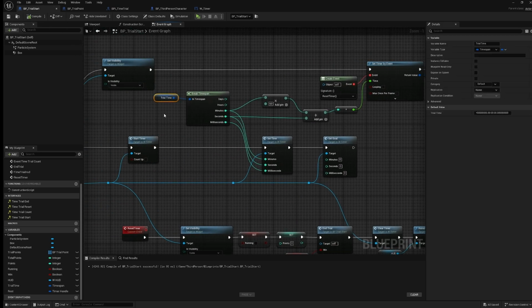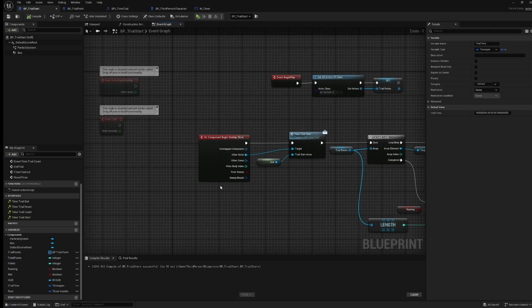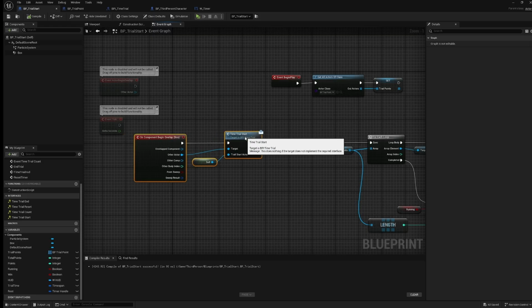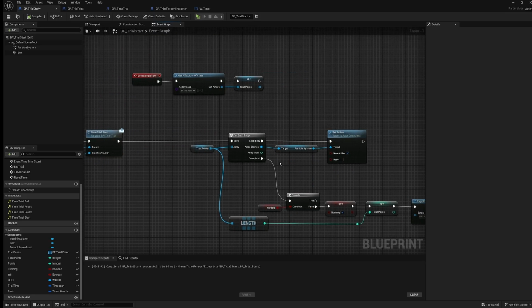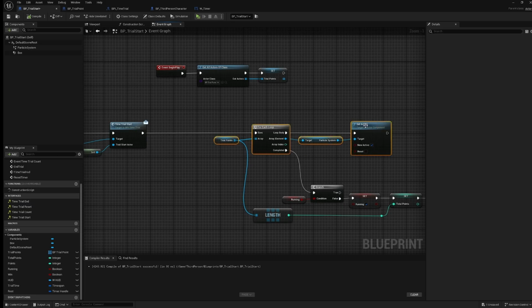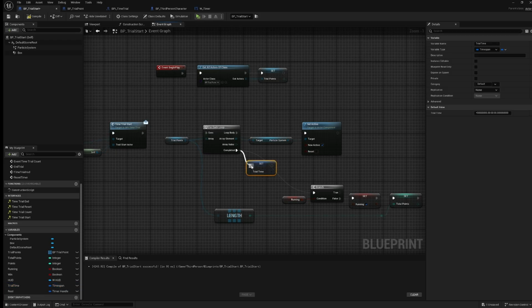So now we want to set the trial time, and we're going to do that when we start playing the game. So when we get our actors of class and we set them all to be active, when that is all done, we are going to get our trial time and set it here.